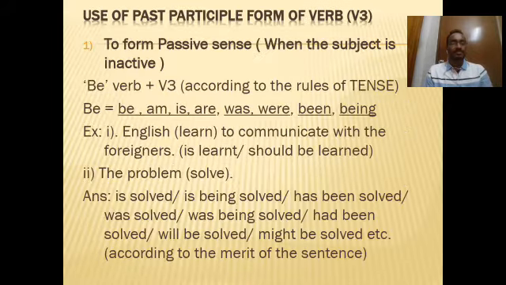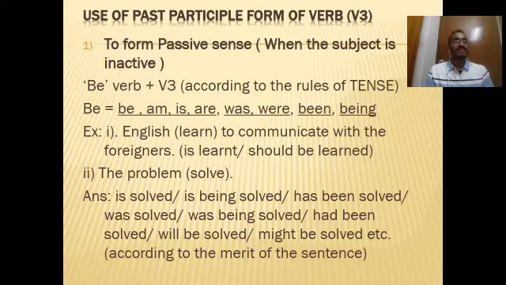This is the answer. Now let's move to the rules of using the past participle form of the verb, or verb 3. This is worthy of discussion. The first one is a very important rule, and most of the 10 sentences usually given in your exam script are like this. It is used to form the passive sense. When do we use the passive sense? We use the passive sense when the subject is inactive.